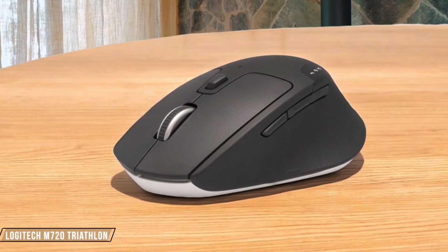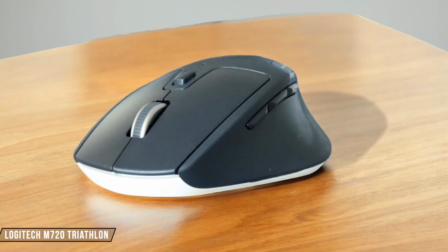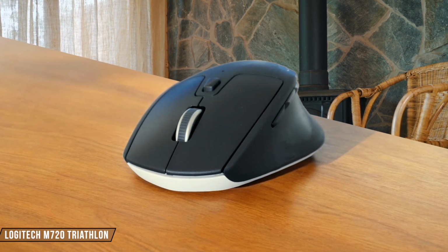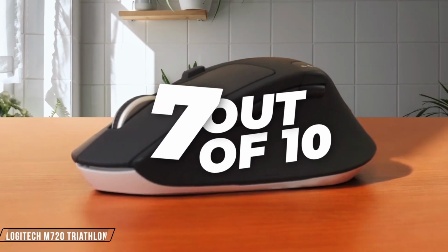The Logitech M720 Triathlon is a fantastic value option that covers all the basics without breaking the bank. Its multi-device connectivity and long battery life are impressive at this price point. The only downside is that it lacks some of the advanced features found in pricier models. It gets a respectable 7 out of 10.